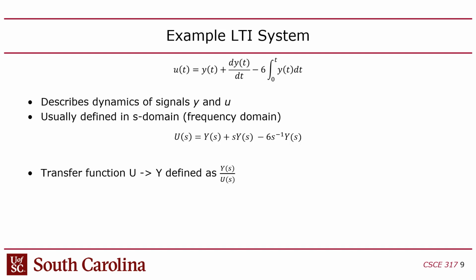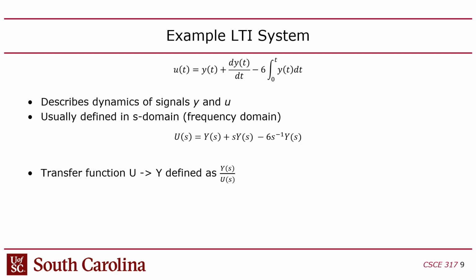Okay, and then if you have a derivative in the time domain, you just have to multiply that variable by s. So instead of derivative of y, it's just sY, right? And then if it's a second derivative, it would be s squared Y. If it's a third derivative, it would be s cubed times Y. And then if it's an integral, it's 1 over s. Or if it's a second integral, 1 over s squared. Or you could say s to the minus 1, right? And so this transformation is trivial, easy, right? But then you have to restructure it using some algebra in order to make it a transfer function.